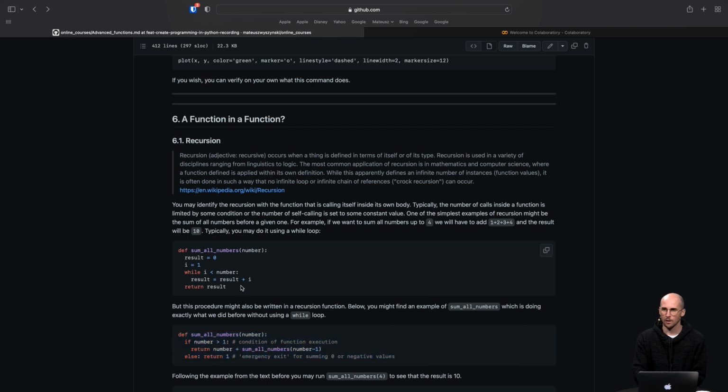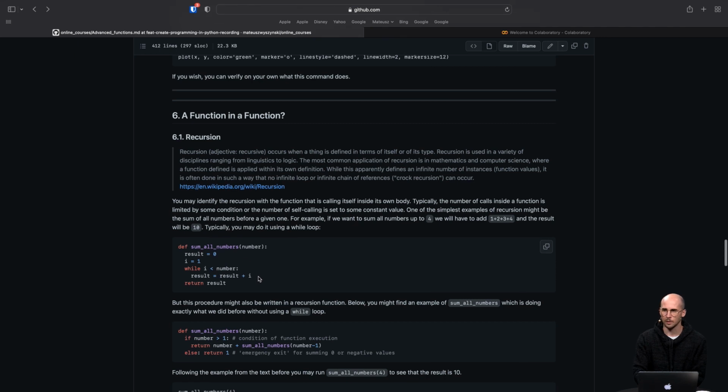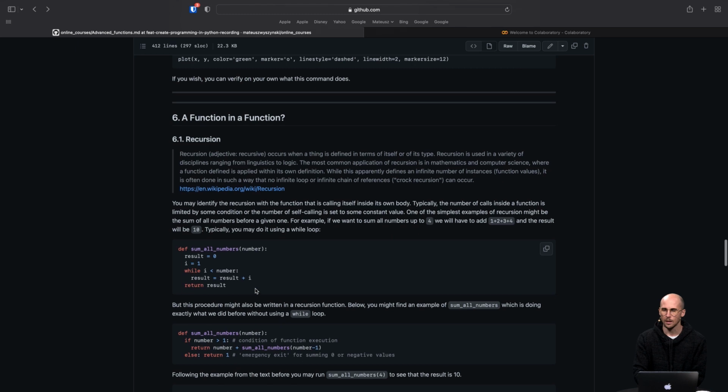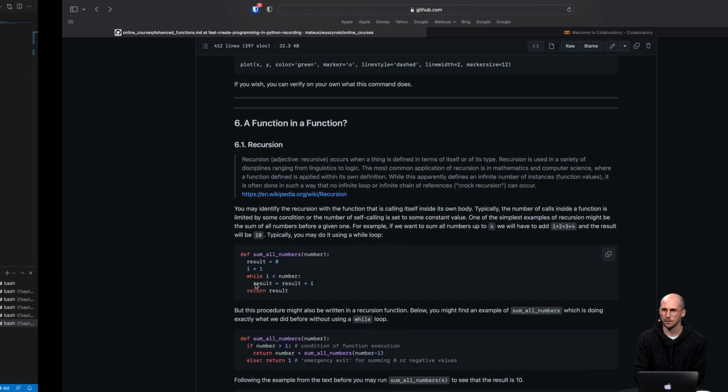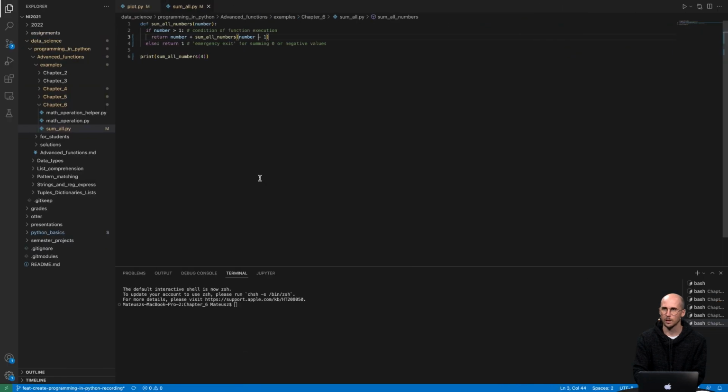So here, when we were creating this function, we decided that things work like this. We want to sum the numbers. At the beginning, our result is 0, and then we increase the numbers 1 by 1 and get the result. Actually, I can see that here in the text there is I plus 1 missing.